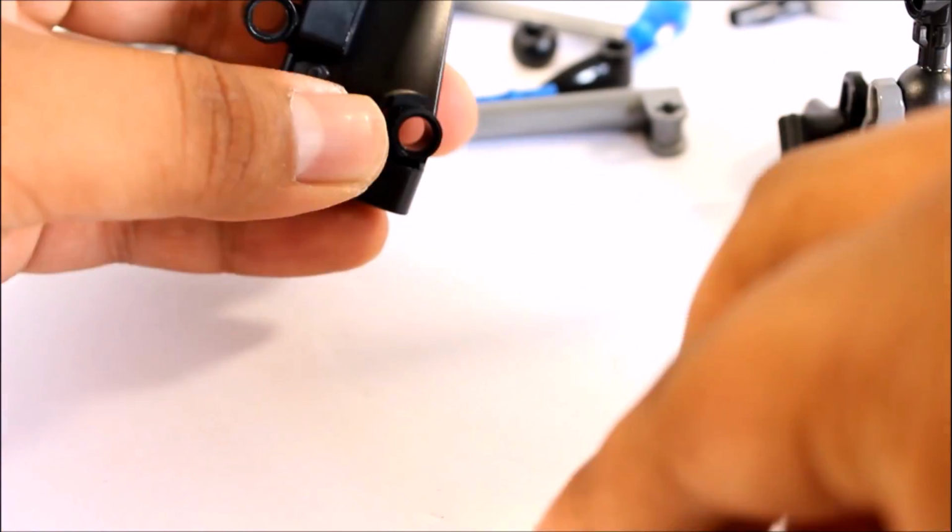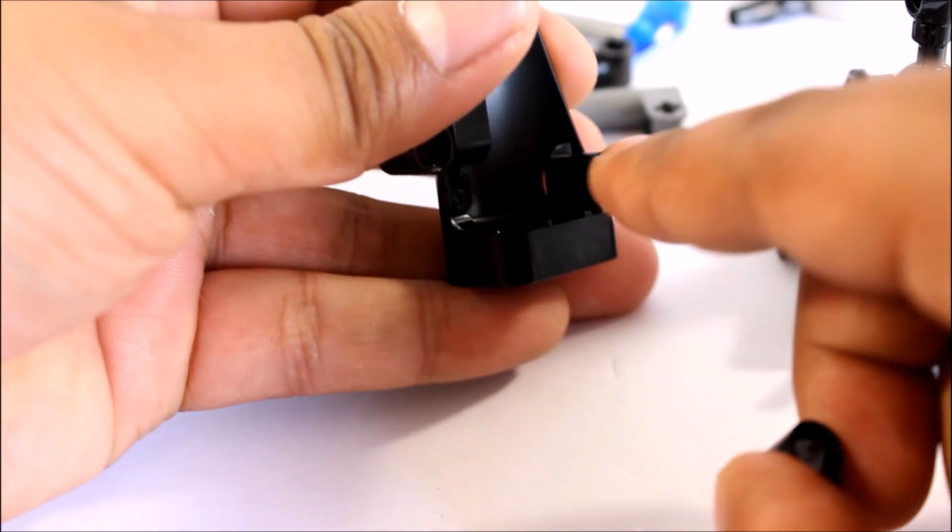Just like so. Once you're done there, guys, what you want to do next is you want to get one of these pieces. So if I just pull it out, hopefully if I can. There we go. So I pulled out this piece right here, and all you want to do is stick it in right next to this piece right here.